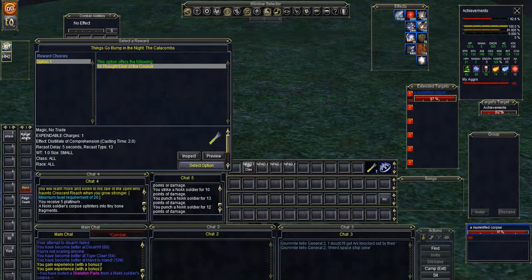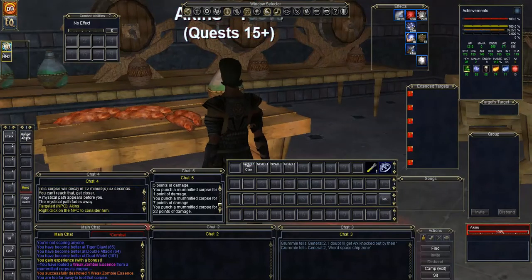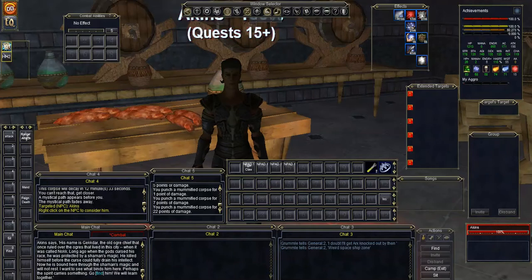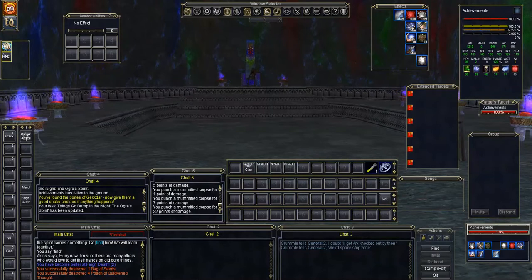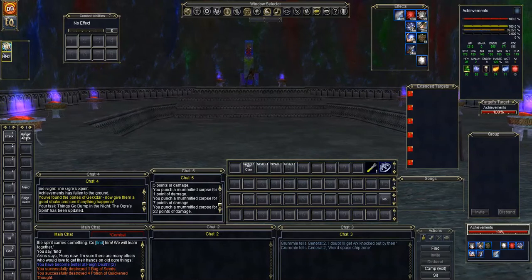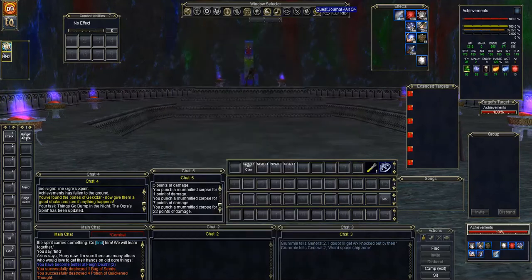Thought elixir of the council. So apparently there's two quests that we need from here. So let's see what the second one is. Find bones. Okay, let's do it. Okay, I fought my way into this very last room here and it said task updated. So we gotta kill the orc chief.